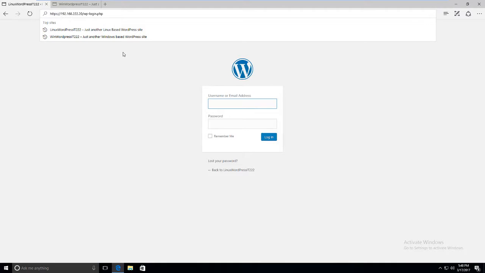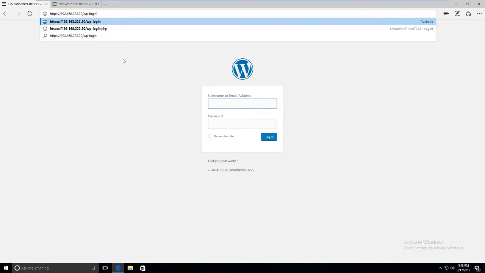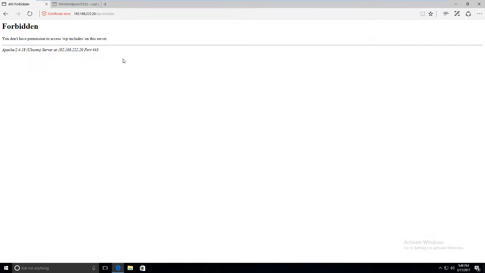Next, we'll look at how I locked down the web directories. This is a folder that's inside the website. Before, if we tried to go to this link, it would show a directory of everything in that folder. Now it shows it's forbidden. Anyone that uses the website does not have access to that anymore, which is a good thing.